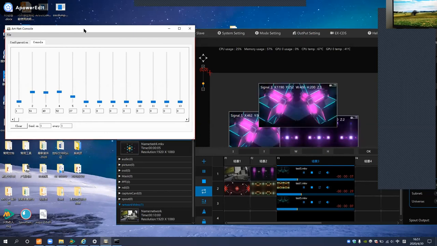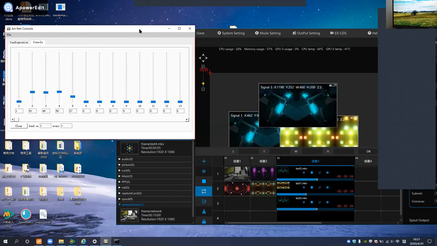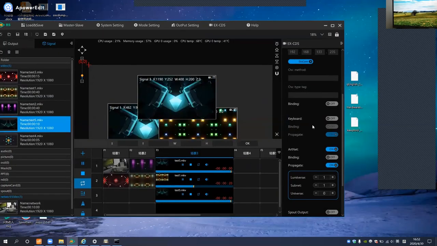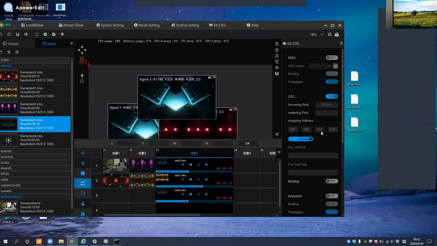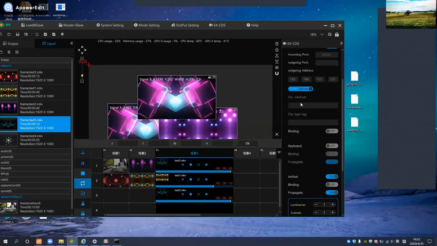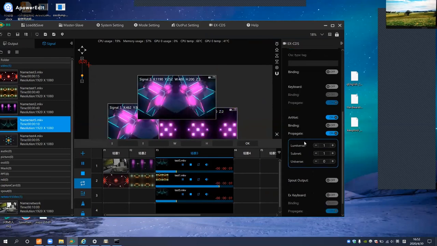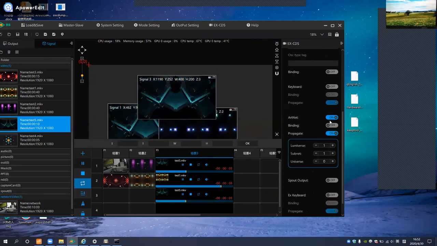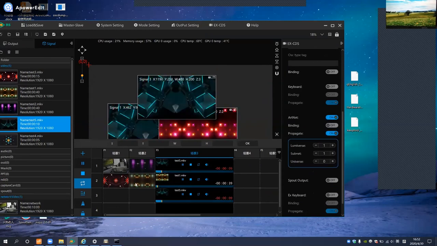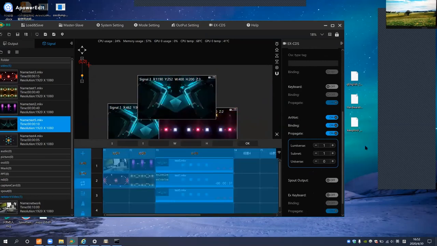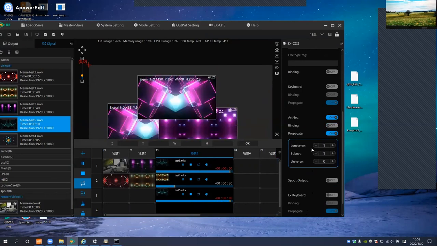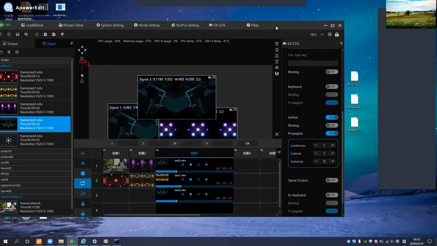Okay, this is only one of the ways to control. If you have another way, it's just the same. Maybe it's some kind of keyboard or other device. Mini keyboard or OSC command or ArtNet, you can choose one of them. And then it's the same way: open, turn on, and then bind, after binding turn off and control. It's the order. Okay, and this is the function of ArtNet control.